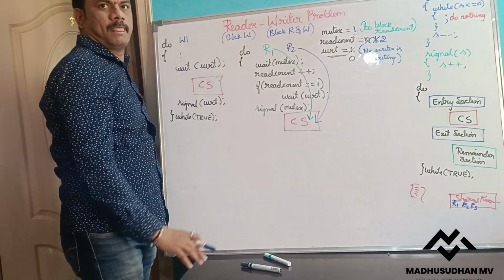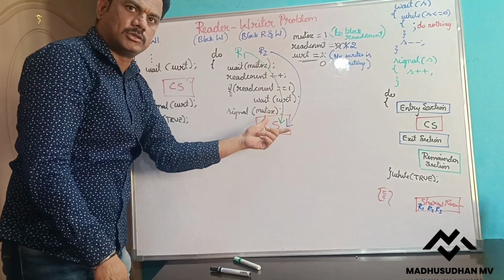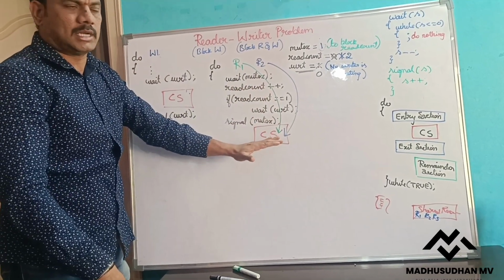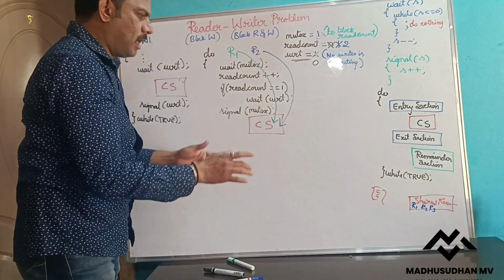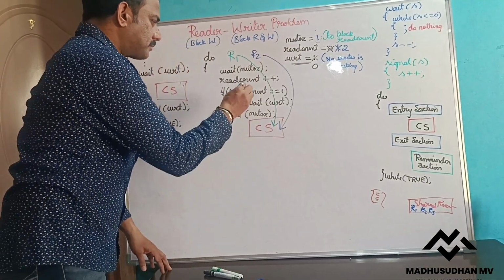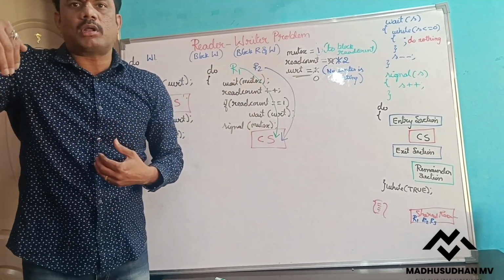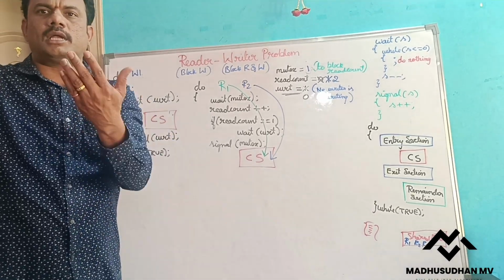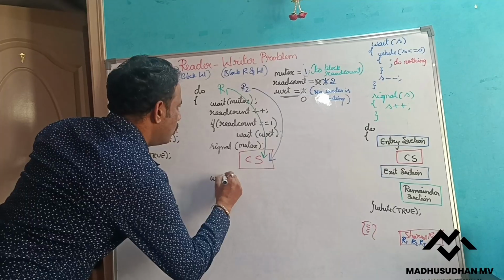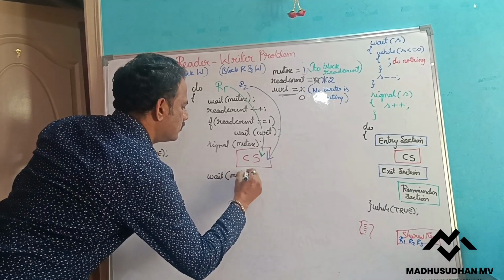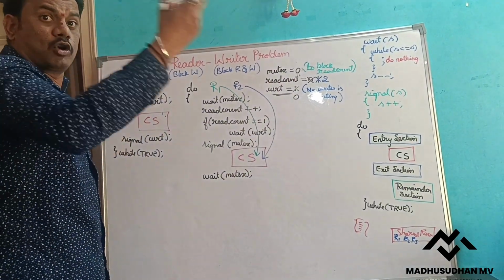We solved one problem. Assume it did not block the reader, because there are two readers, and similarly a third reader also. Assume after some time, a reader wants to go out. Assume one reader completes his job. After going, what does it have to do? When I'm going out also, I want to go first. I'm not allowing others, so I want to block. So again I will do wait mutex. Then again I made it 0. I blocked other readers from going out, because I want to go first.